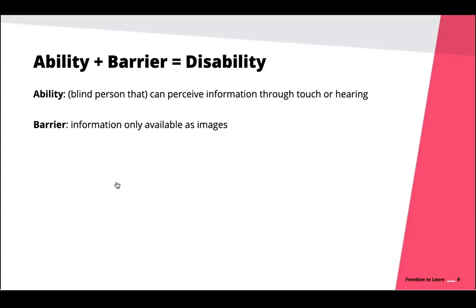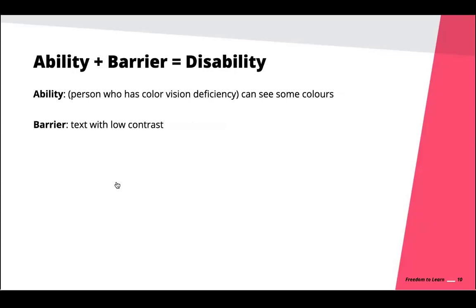So in this case, let's say someone has the ability to see some colors, but not all colors. So this would be a color vision deficiency, which we commonly call color blindness. So a barrier that we might unintentionally create for them is to use a bunch of text with low contrast. By doing this, we're creating a disability for this person or with this person. So they can see lots of colors, but just not all the colors. We don't put enough contrast into our designs, and this ends up creating a disability, this conflict between this ability that this person has and a barrier that we have unintentionally, hopefully, created for them.